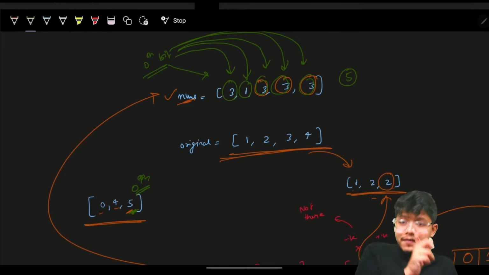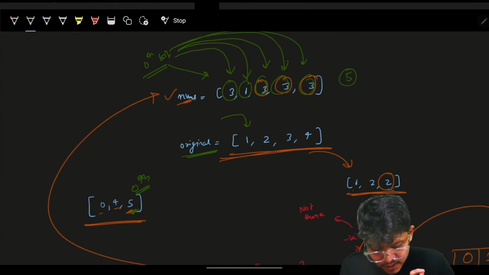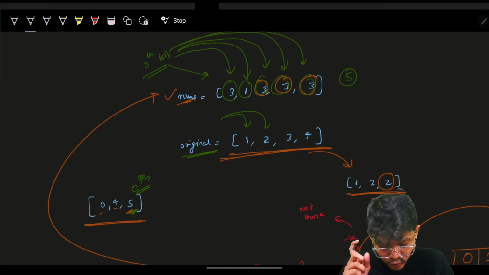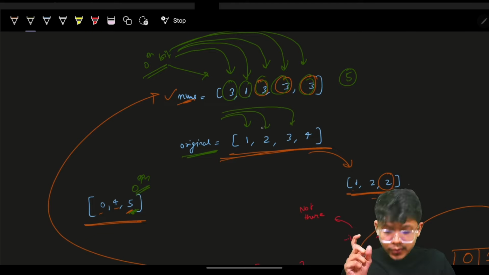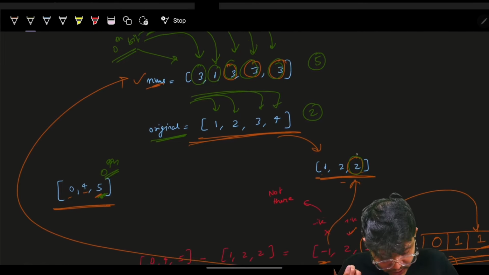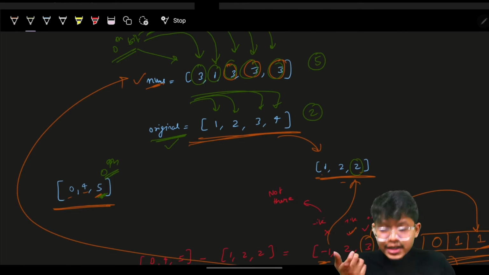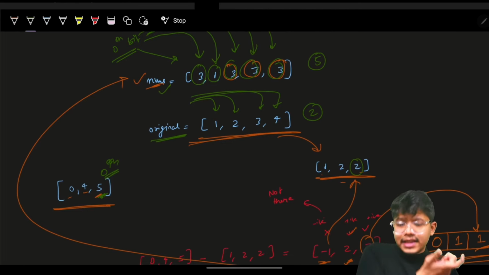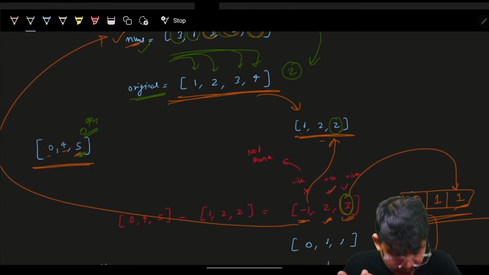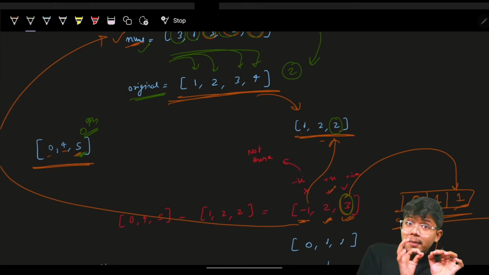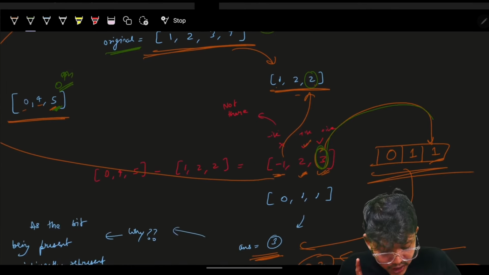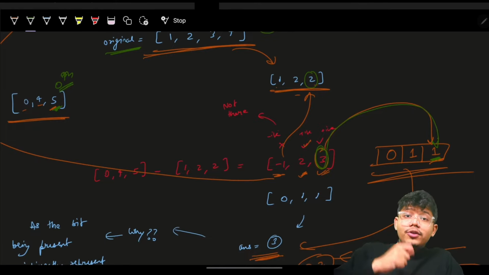And then the same I will do for my original. I'll ask him the 0th bit. He will say, yeah bro, it is 1. I'll ask the next one, he will say, bro, it is 0. So my sum here will become a 2. So I've got the 0th bit sum from the original, the 0th bit sum from my nums, and then I can simply subtract this, which is 5 minus 2, to get the 0th bit of my expected, replicated, duplicate number. If that is positive, then I can actually add a corresponding 1 for that specific bit.